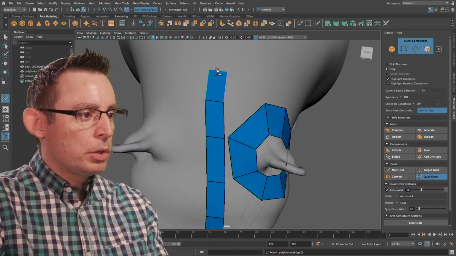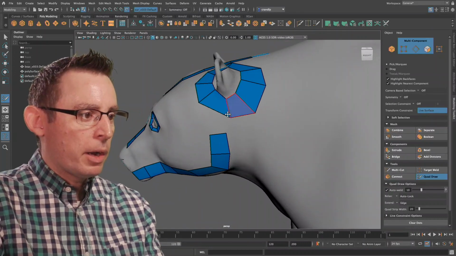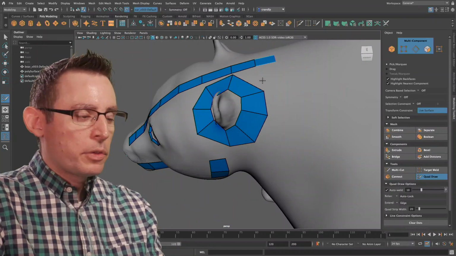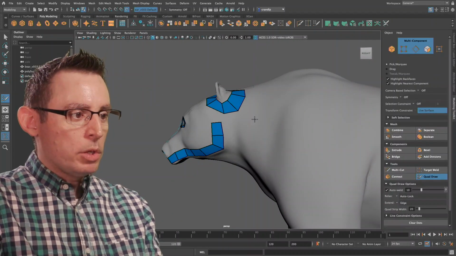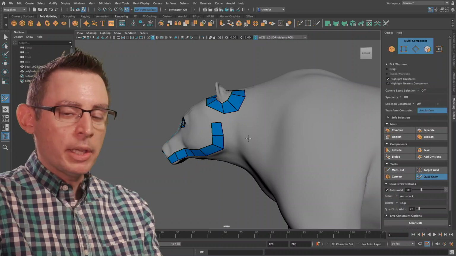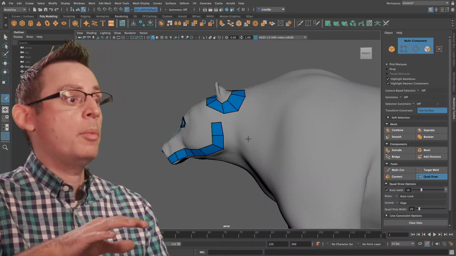Then we'll conclude with the neck. Okay, we're only going to go to right about there in the neckline. Now for this neckline, I know that I need to have the flow of the polygons going north and south across the mesh like this. That's going to provide for natural deformation of the head tipping up and down.